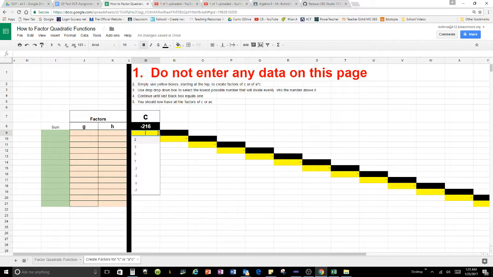Now again, we want to use the smallest number that divides evenly into 216. We see our first two factors sum to minus 106. We want something that sums to minus 19. Okay, we use 2 again. It's not quite minus 19. Let's use 2, because 2 can go into minus 54. Aha, and here we go. Here we have 8 and minus 27.